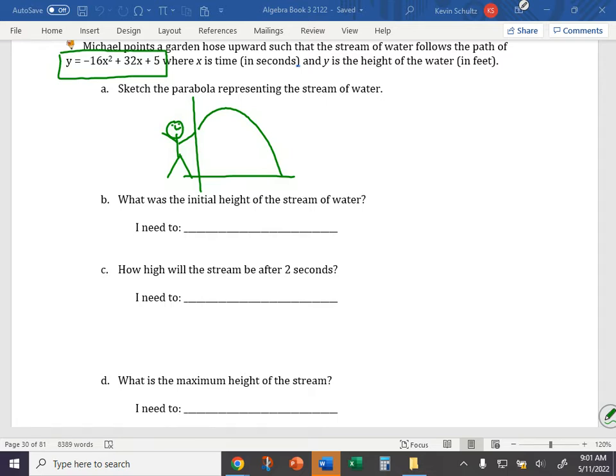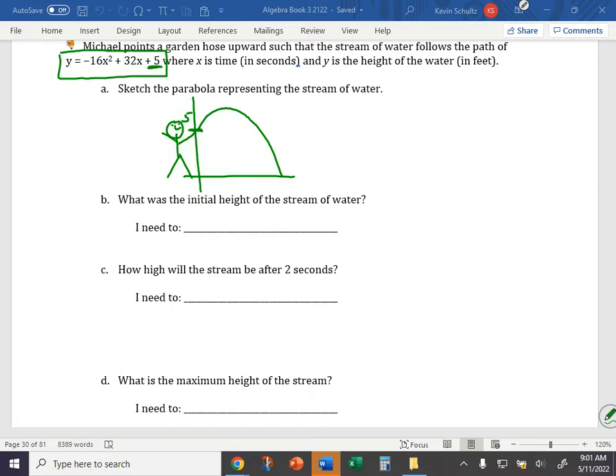Also, look at the equation. How do we know that this is not starting on the ground? Raise your hand, please. Analyze the equation. Damien, you want to listen to this? It's an answer to your question. The c value is not 0. We can see the y-intercept here. We know it's not on the ground because of what the equation tells us. So right away, we can label this point on the y-axis to be 5. And that leads very nicely into our first question here.